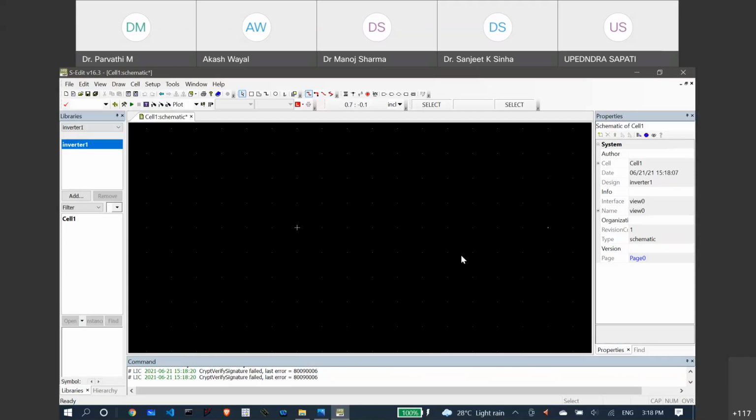as we know, in VLSI, every 18 to 24 months technology is going to change. We have seen the micrometer technology, then nanometer technology came, and now we are having 12 nanometer technology. Moore's law suggested that every 18 to 24 months this technology is going to change.